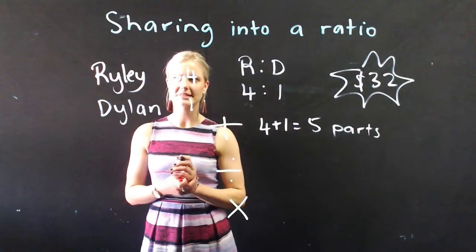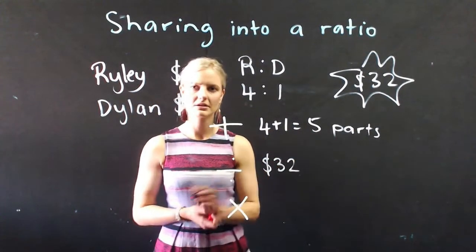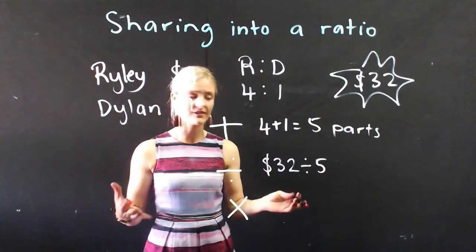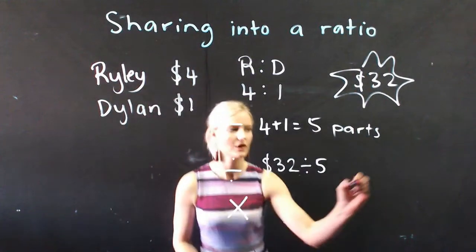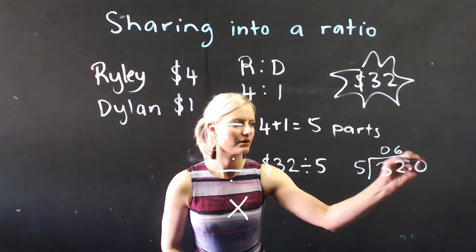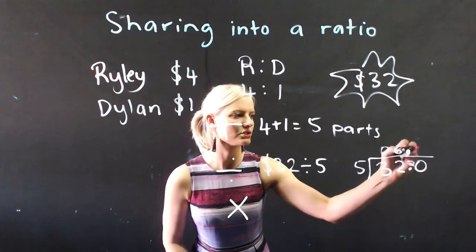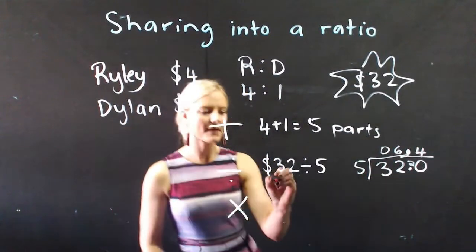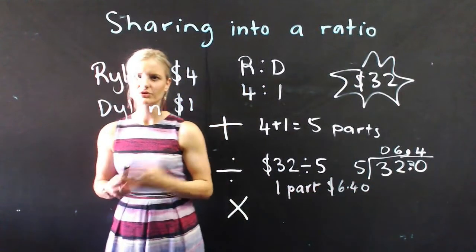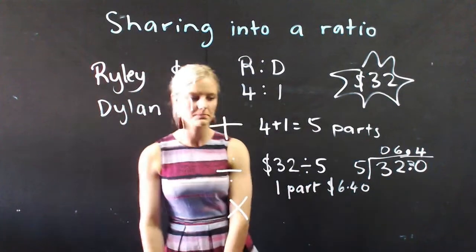Knowing that there's 5 parts, let's think, how do we know how much one part is? If there's $32 prize money, and there's 5 parts altogether, we can undertake division. 32 divided by 5 to find out what one part is equivalent to. 32 divided by 5, 2 carry the 2, put the decimal up above, 5 fits into 20 4 times, 6.4. One part is $6.40. So if you used $1 towards that scratchy, for every dollar you deserved $6.40 back.